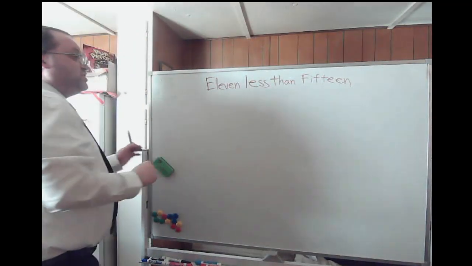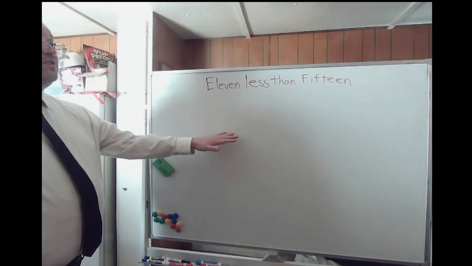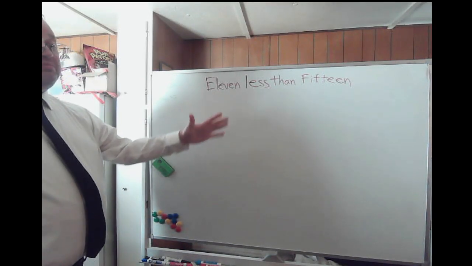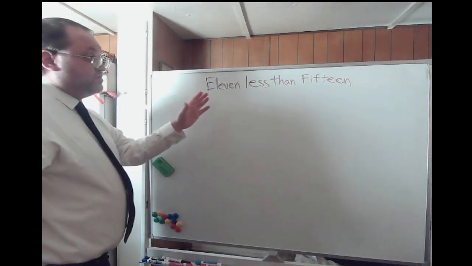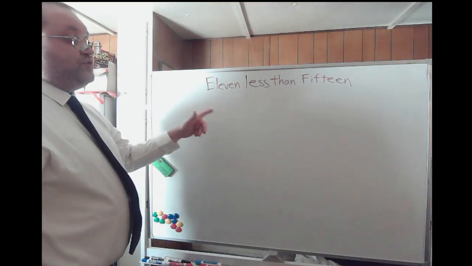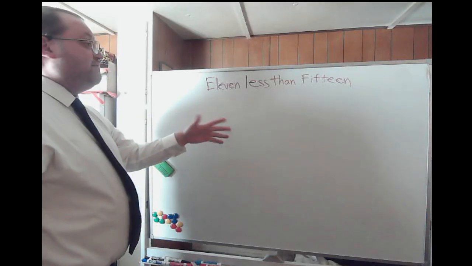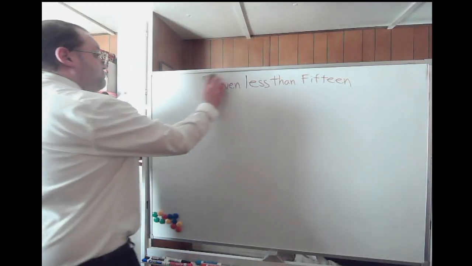But when it was 11 more than 15, you started with your 15 first. More than is a plus sign, and it was 11 more, so it would be 15 plus 11. With this less than, you still start with your second number, 15. But less than means subtraction, and then it tells you 11 less than. That's how much less it was, so you'd have 15 minus 11, if that makes sense. It's just being able to understand these equations, being able to understand the wording.